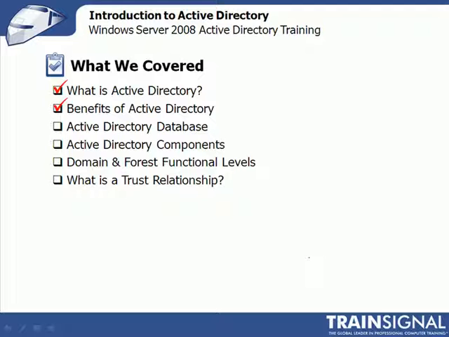We went over some of the benefits of Active Directory, of which the benefits are limitless, but we talked about some of the high-level benefits like centralized management, improved security, single sign-on, stuff like that. Took a look at the Active Directory database and how it's broken down into different partitions, and we will definitely be revisiting that, especially when we talk about replication in future lessons, because replication is directly impacted by those partitions. I went through all the individual Active Directory components: forests, trees, domains, domain controllers, sites, etc.